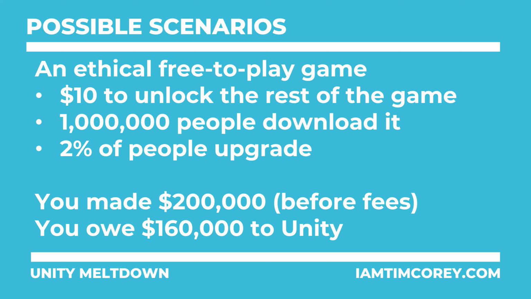Now, I'm going to give you a couple examples here. I just pulled some numbers from the internet, and trying to find actual numbers is hard. But I pulled a couple of big things you would know. First one's Clash of Clans. Now, Clash of Clans was not made with Unity, but let's just pretend it was. As of 2019, which is 4 years ago, it had been downloaded 621 million times. They would owe $124 million. That's how much they would owe Unity. $124 million because they built their game in Unity.